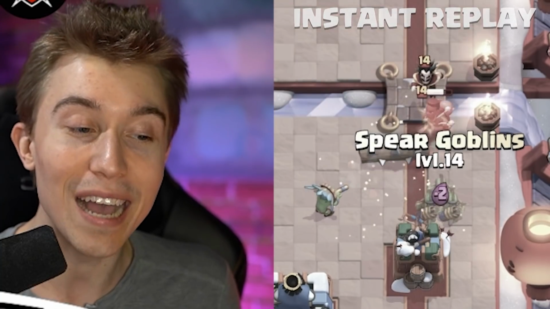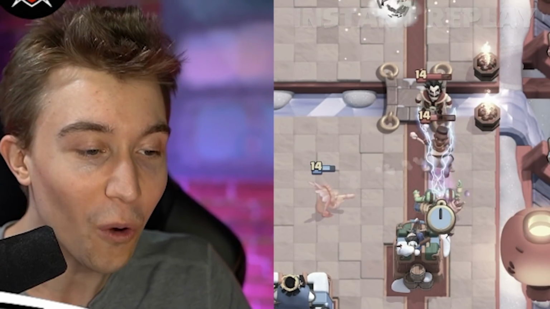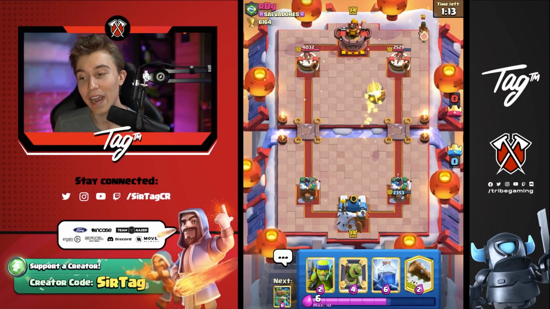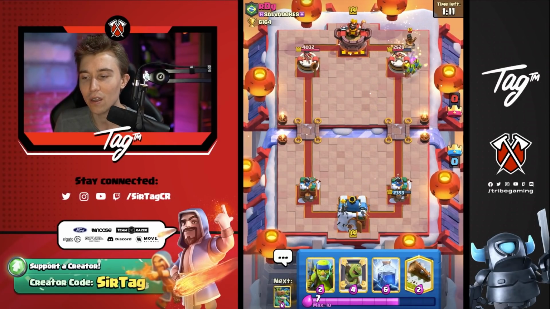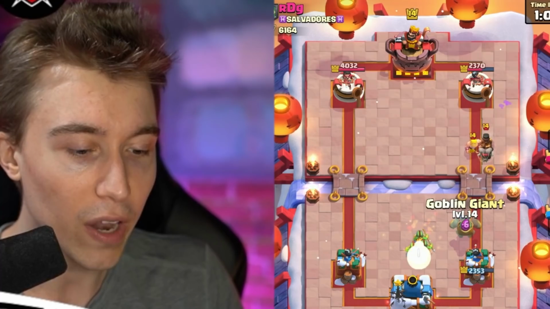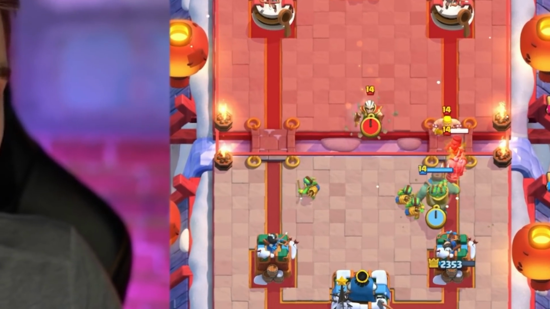But now I figured out what his deck is. I'm not near as scared as I was before. Fireball came down, so maybe he's down a bit of elixir. I always want to go for the Goblin Barrel off to the side. If he's going to maybe end up having a Barb Barrel, he's going to miss, and then we get a hit. But we'll take that trade any day of the week. Then I can go in for a Goblin Giant and then Log.